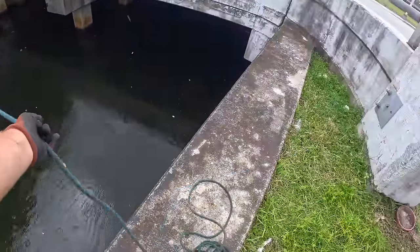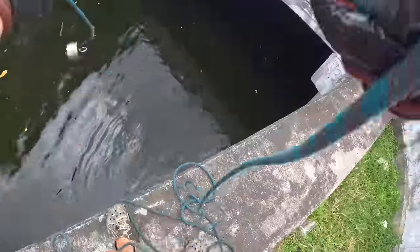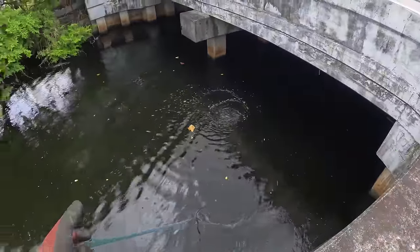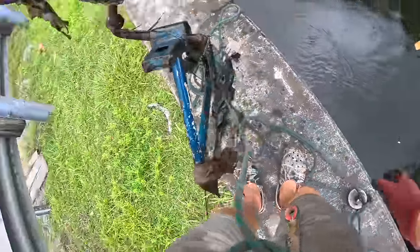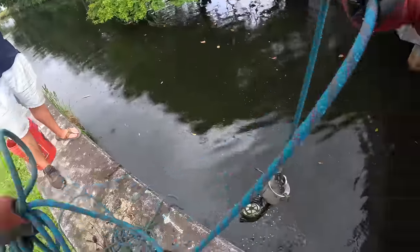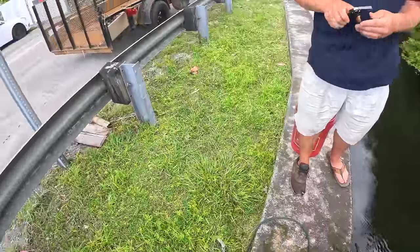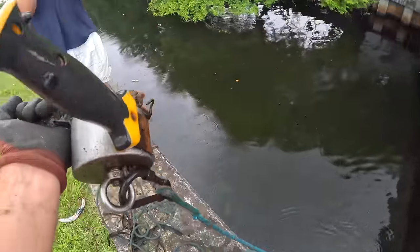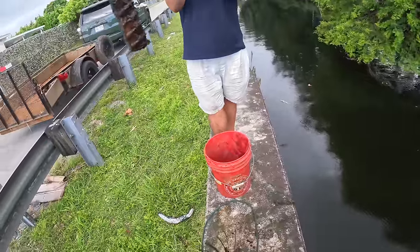Big dreams — make it happen. All right, I already hooked on to something on the first throw — that is a good sign. I hooked on to something on the very first throw and then I hit the ledge and it came off. It smells like gunpowder. We got a piece of a bike — looks like a pretty expensive bike, actually. We got the trailer right here so we can literally throw the stuff right in. It's like a fan, maybe. We got a tool on this throw — a little scraper. Then we got this big black rebar.